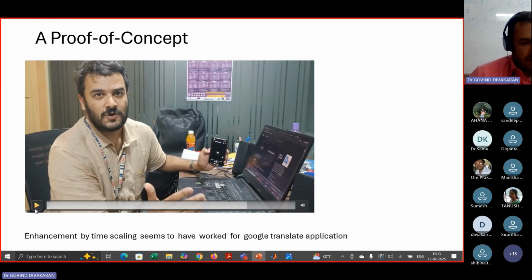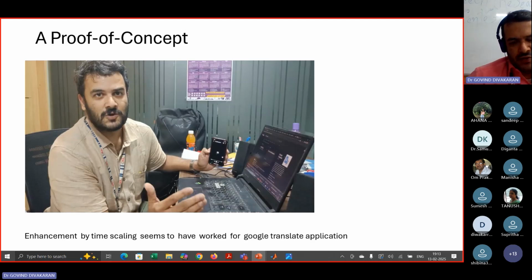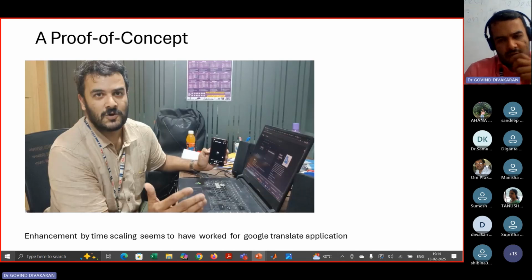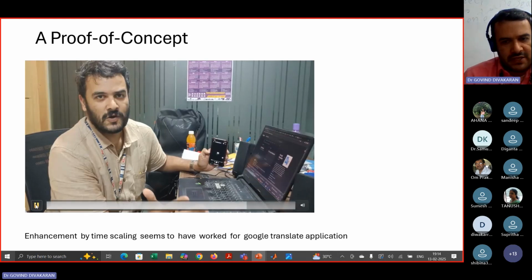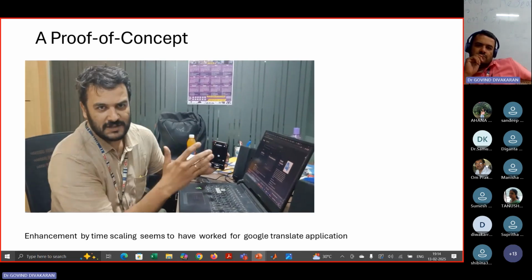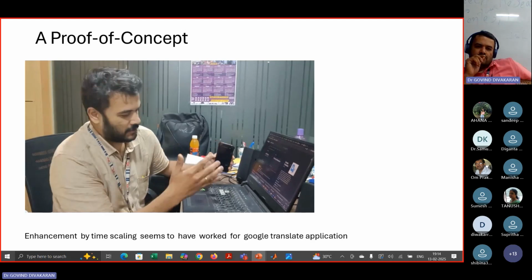The thing is that we were trying to test Google Translate using the unmodified version of the patient's voice, that means the raw recording of the patient's voice. When we tried to use Google Translate, it was failing miserably. It is not picking up what is being spoken by the patient. Now we are presenting the same speech, but we have modified the speech characteristics by an algorithm.